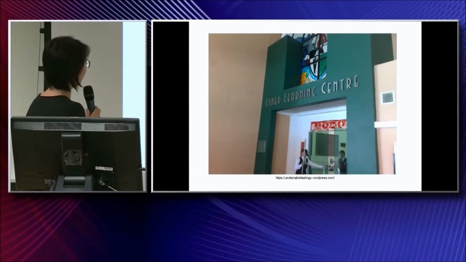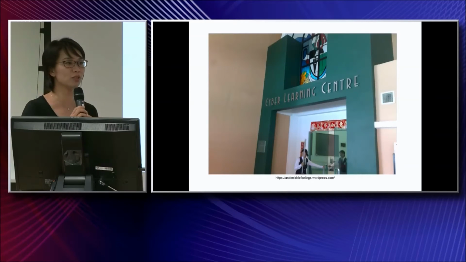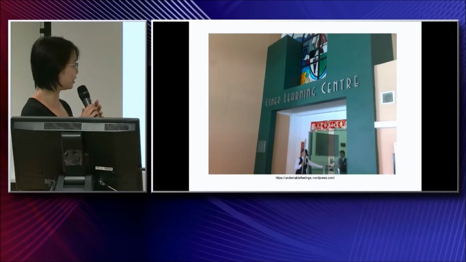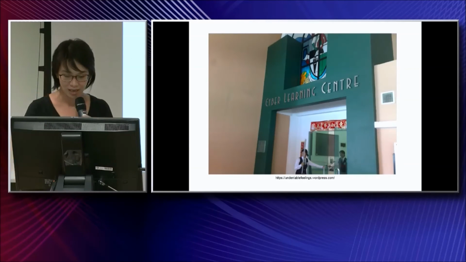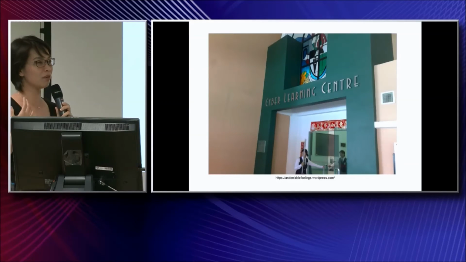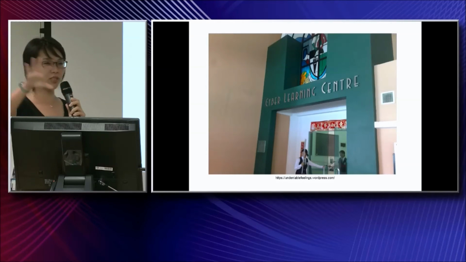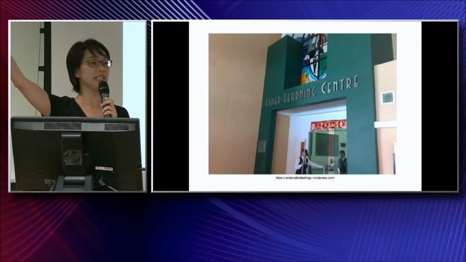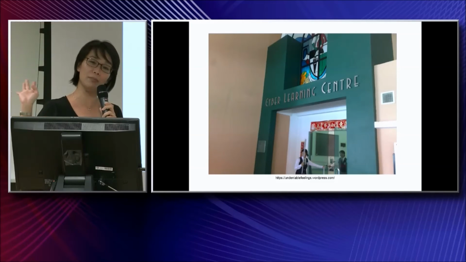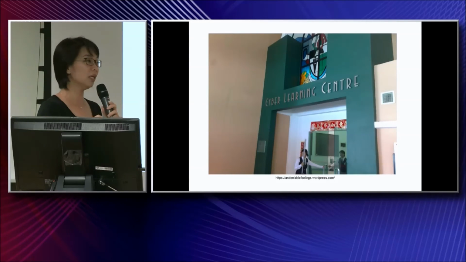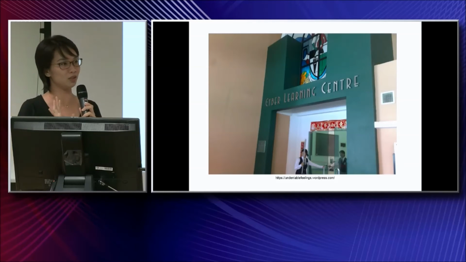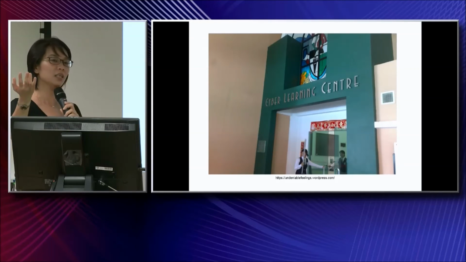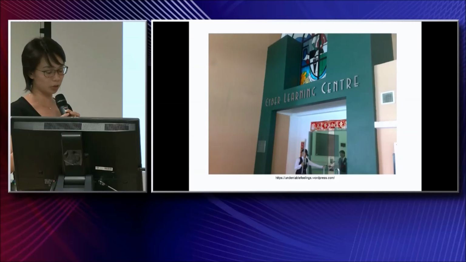Well, this is the Cyber Learning Center at Raffles Girls' School. It was there when I first started teaching in 2000. And I wanted to bring up this space because I think it was a very innovative space for its time. We had these round tables. Each table had a computer, which could be linked to about 6 screens. I don't remember the exact number around the room. And you could project different things, students' work. We had teleconferences with students from other countries.